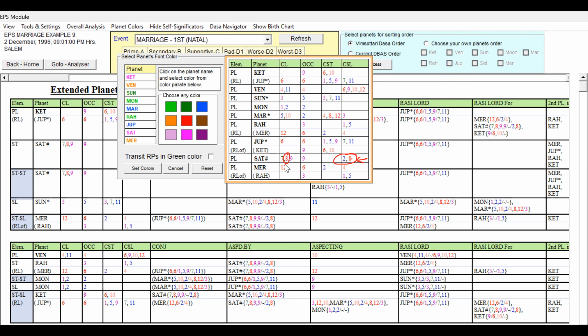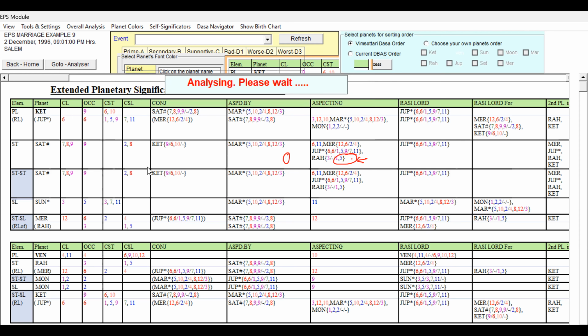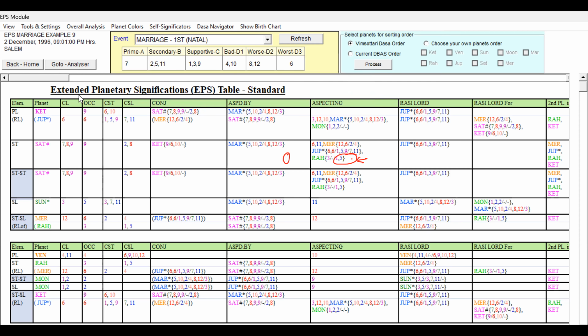And Mercury, as I said, it is having unfavorable 12, 6. 2 is okay, 4 sublord, but representing Rahu is good. But still, on the first level planet, that is Mercury, is having some weakness more. So we are giving that light red. So now we are setting the colors. So now we are going to check the destiny planet.